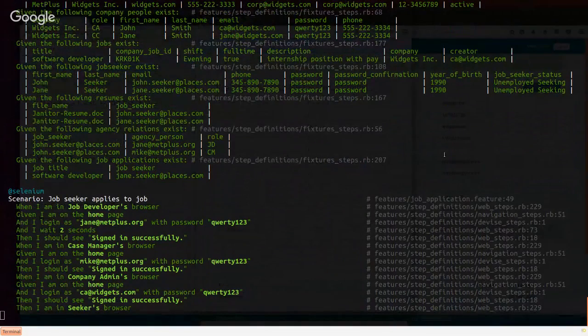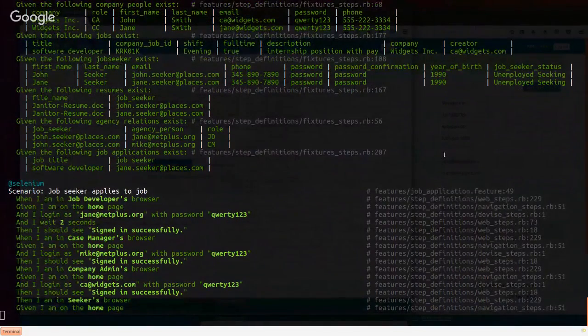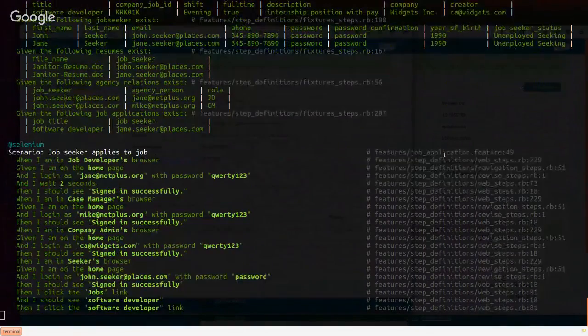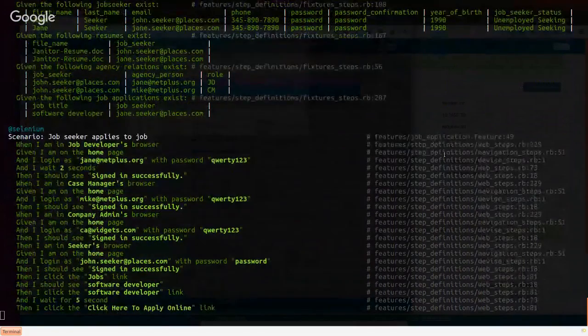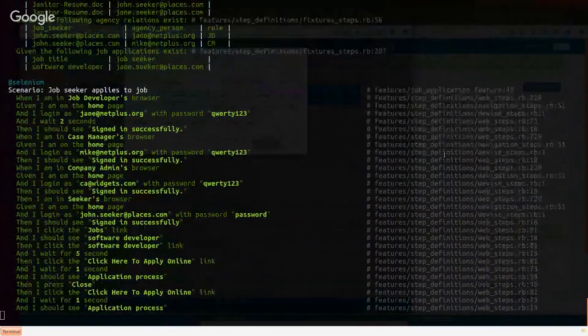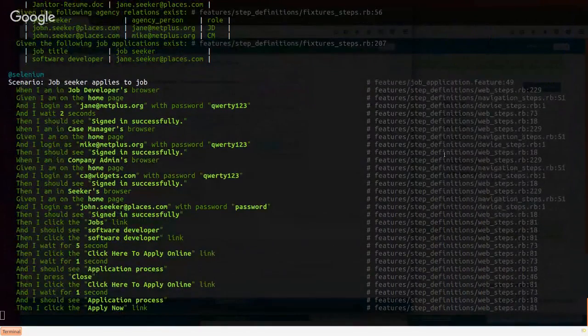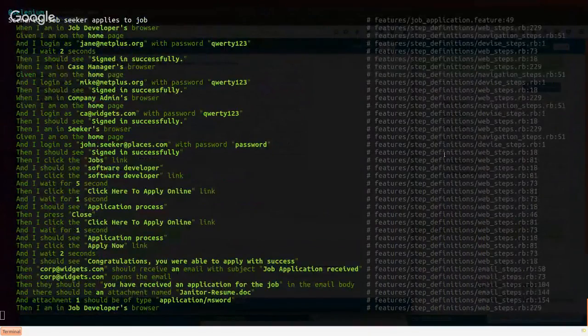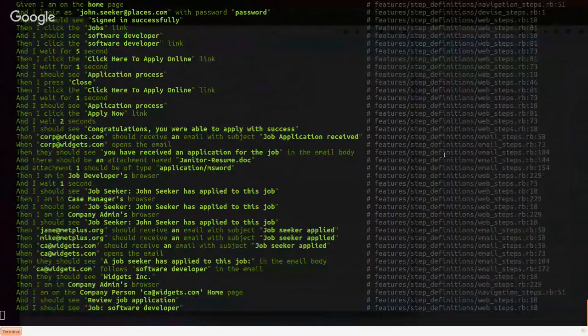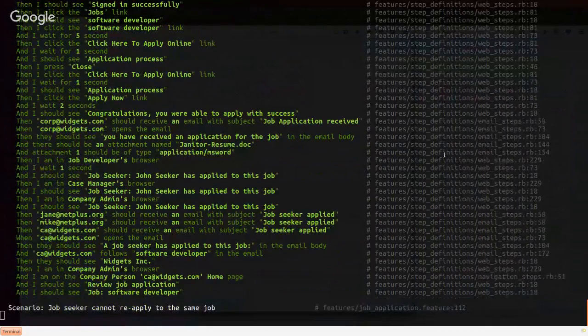And then what happens when we get the merge conflicts now? Well, we'll see if once you update your repo, we'll see if you have merge conflicts. Hopefully not. So what did this file do? This just added another job seeker into the background. John Seeker required an application to be in place for one of the tests to work, and we needed a second job seeker. We didn't have an application for the last scenario to work. Okay. Yeah.